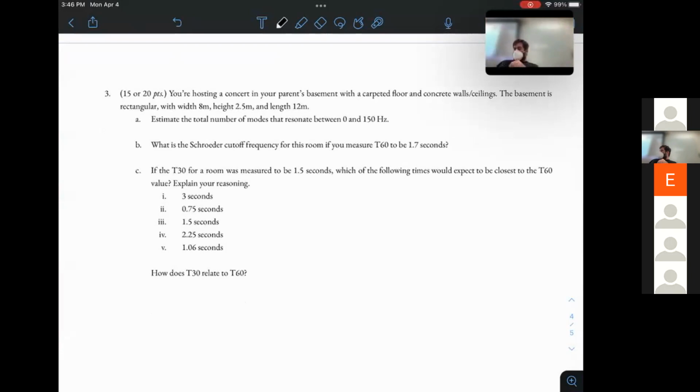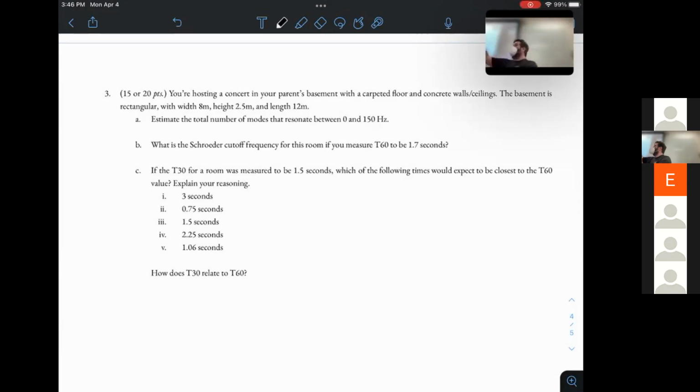So the question is, how do T30 and T60 values relate? Should they be close to each other, far off from each other? What's the relationship between T60 and T30? T60 is what? Not quite. Good though. So T60 uses twice the amount of data, twice the time to make the estimation, but it shouldn't be double. It depends on the noise floor. So that's right. It depends on the noise floor in terms of whether you should use it. T30 you use if it's too noisy to use T60.